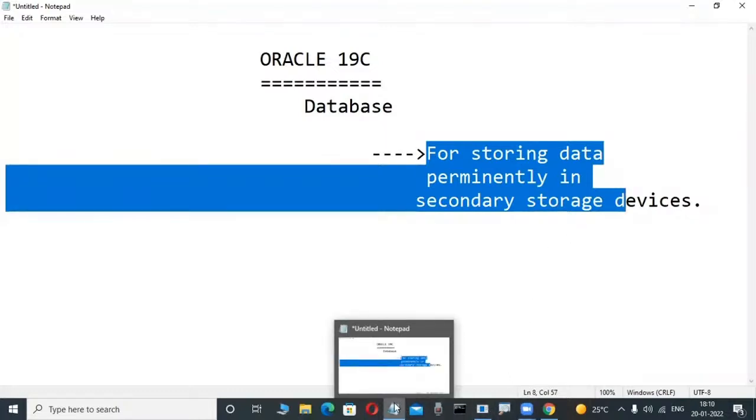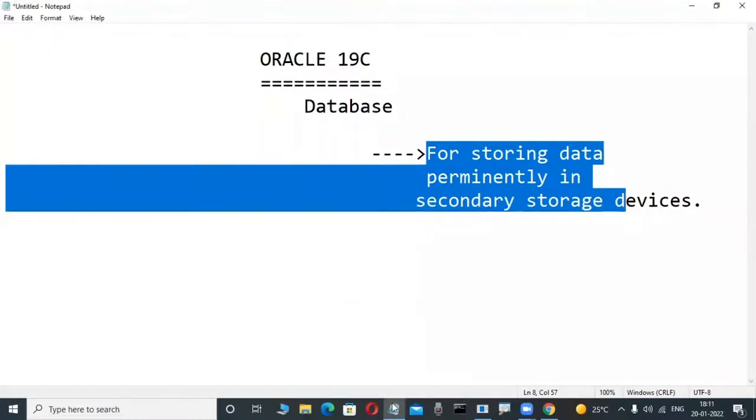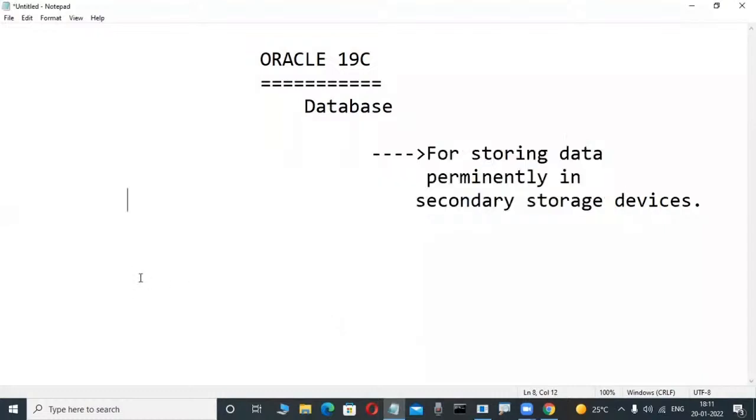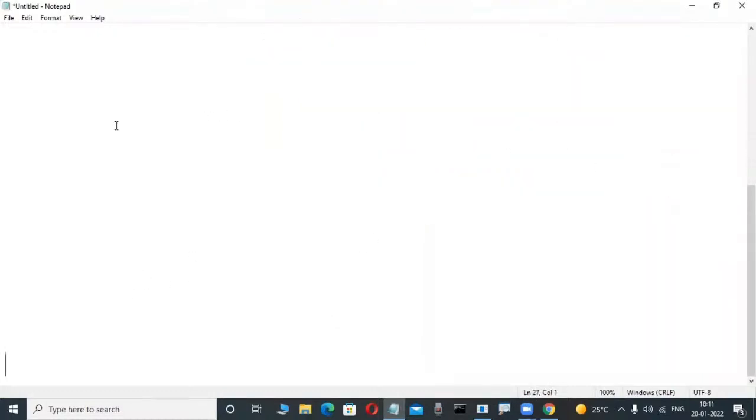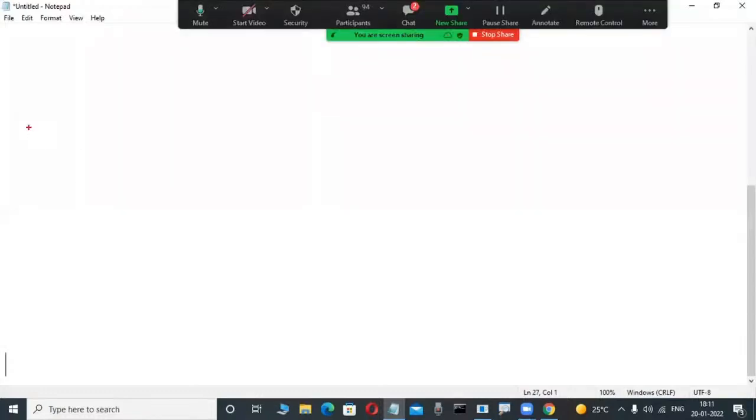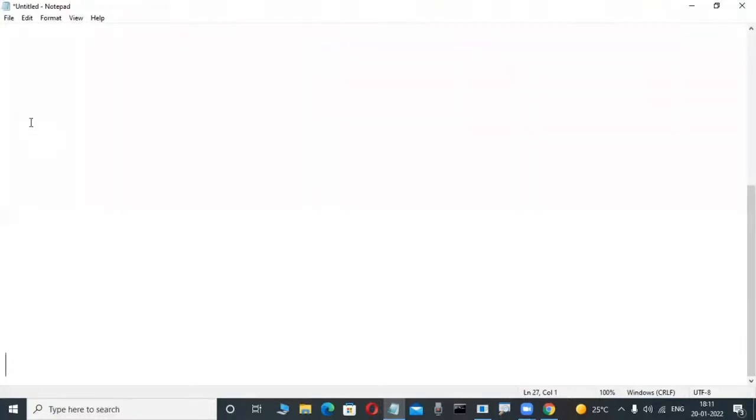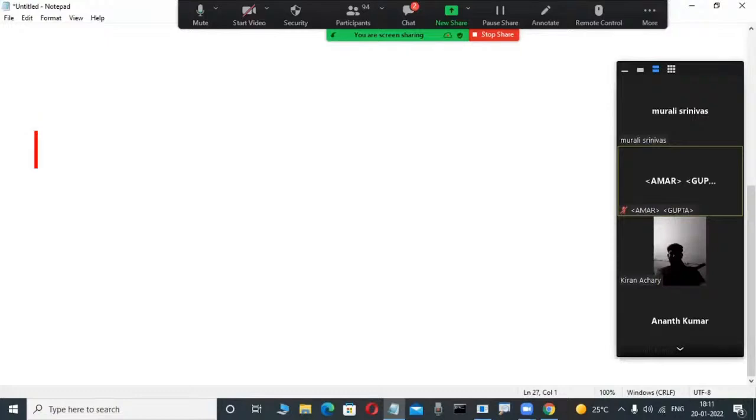Now slowly observe it here. Actually, so many database applications are there worldwide. 90% of software applications depend on a database. Without a database, it is impossible to store the data. Now check it out. Suppose, for example, you are a first-time newcomer, a non-technical person, so it is easily understandable: every organization maintains a database. For example, observe it here.